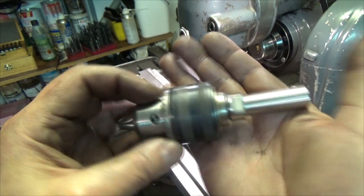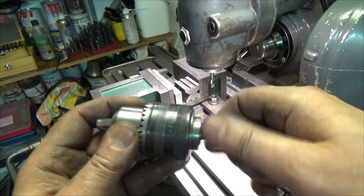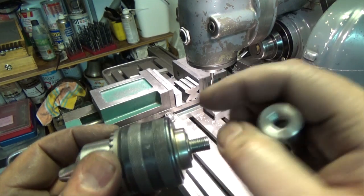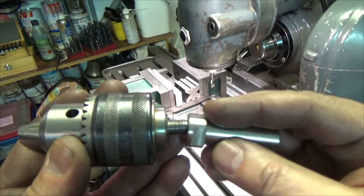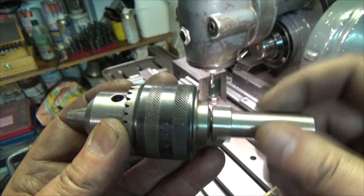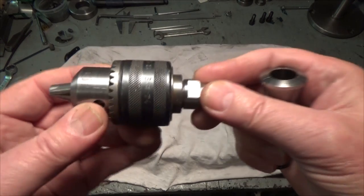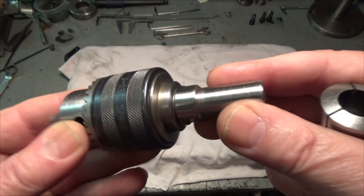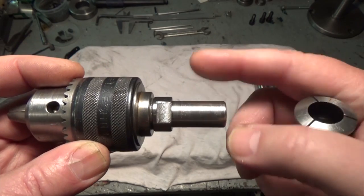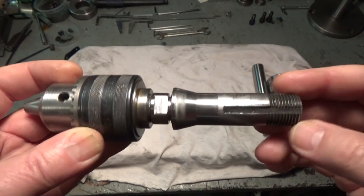Okay, that now is one arbor finished. I think I'm going to use some Loctite on the threads before I mount it. Okay. And here is the arbor mounted on the drill chuck, and actually I have shortened this arbor a bit so it fits better in the collet, like this.